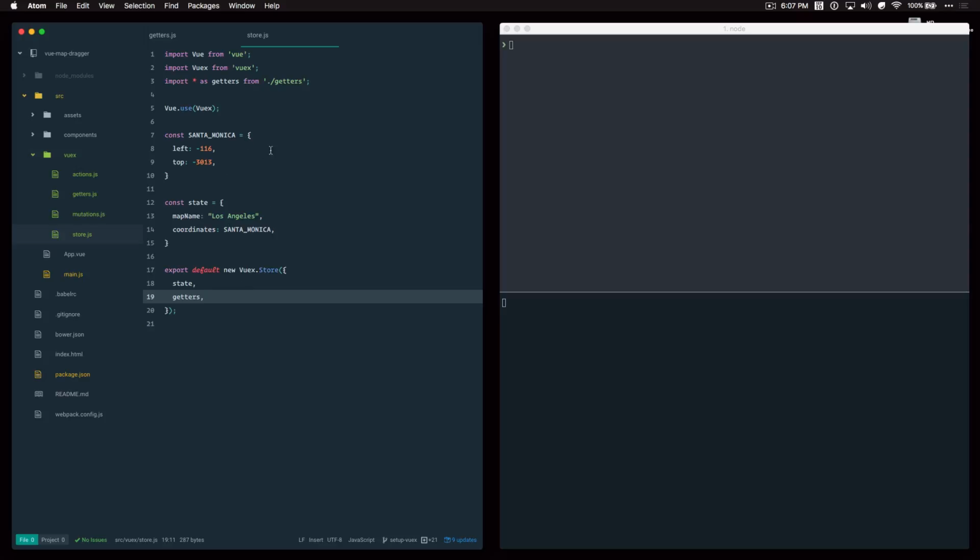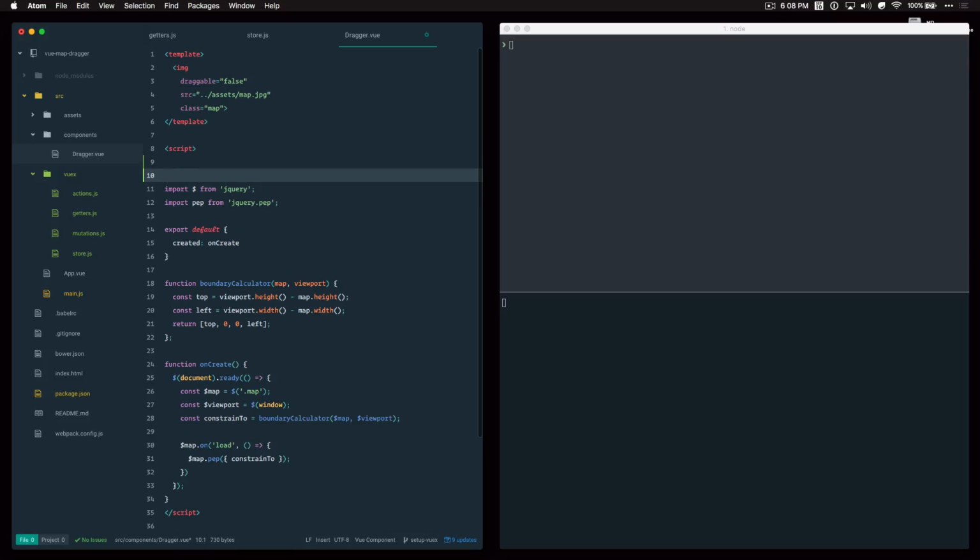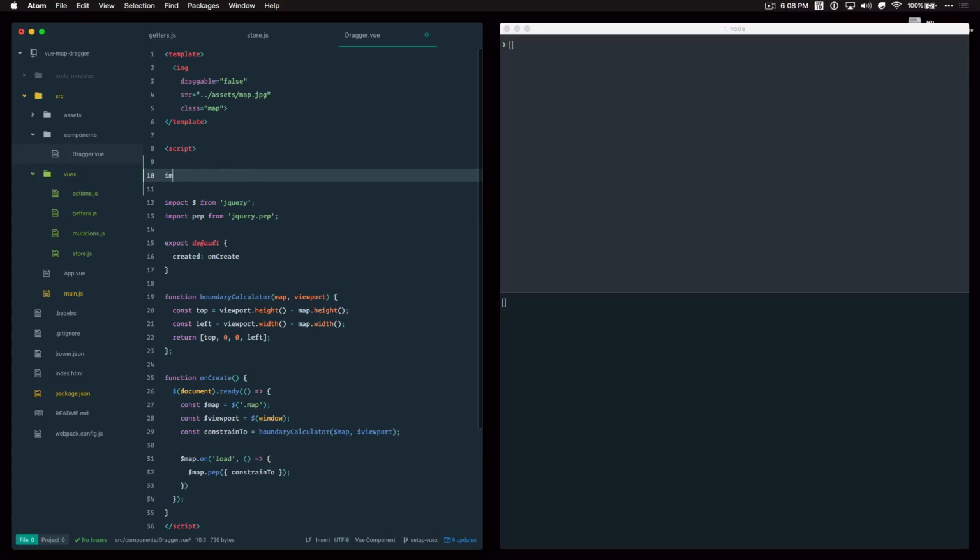Okay, so now we want our component to use these getters to read the coordinates properties and the map name properties. So let's head on over to our Dragger component and import the store and also import some other libraries from Vuex.